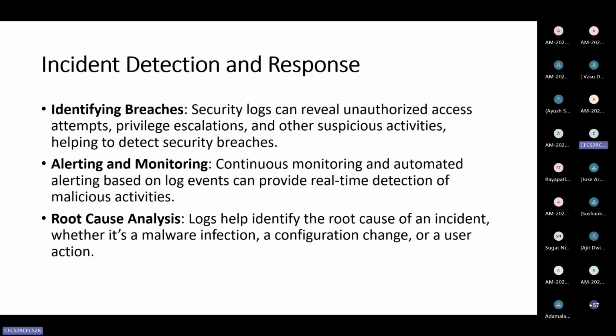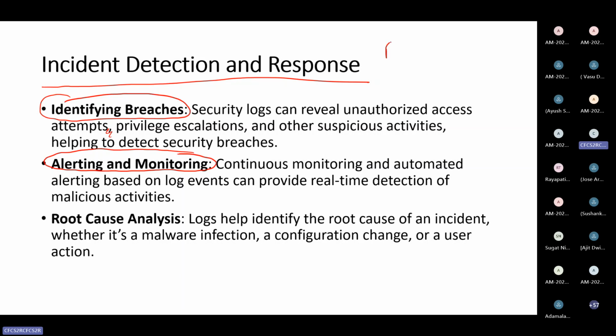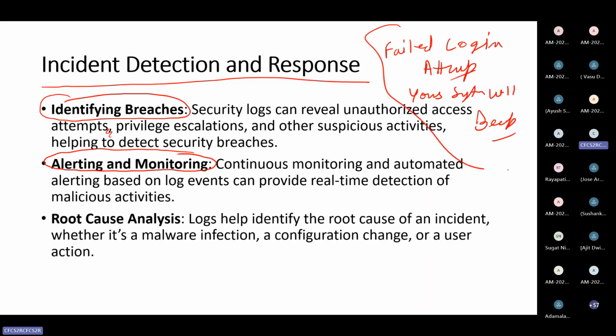Now let us talk about a very important area, that is incident detection and response. By event log, you can analyze the breaches. You can create a system for alerting and monitoring, so that whenever there is a failed login attempt, your system will beep. You can write a script using PowerShell for a failed login attempt so that your system will beep. This is your second assignment.